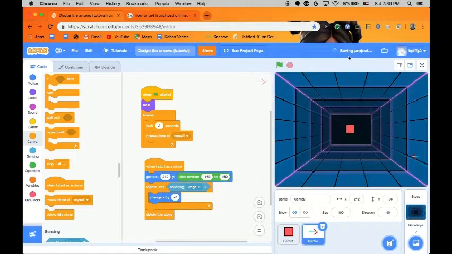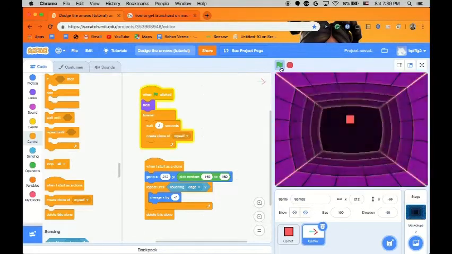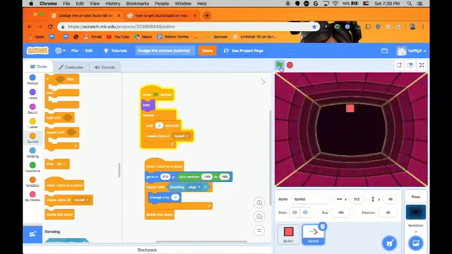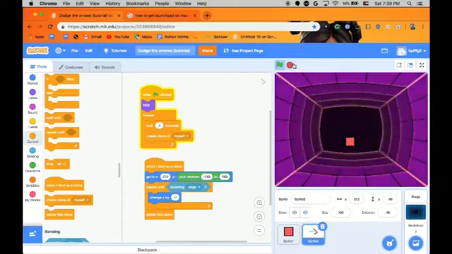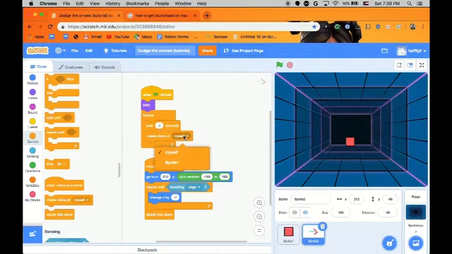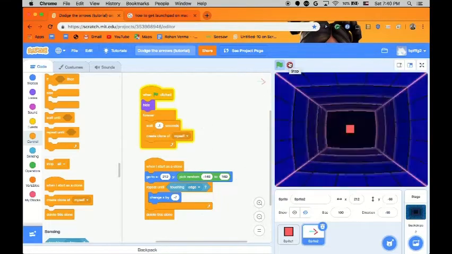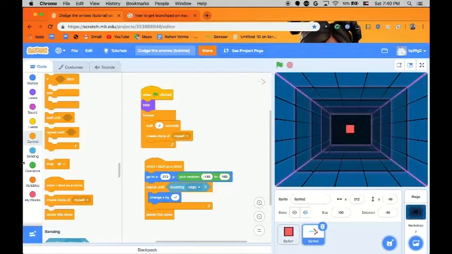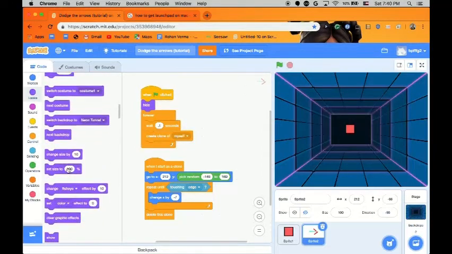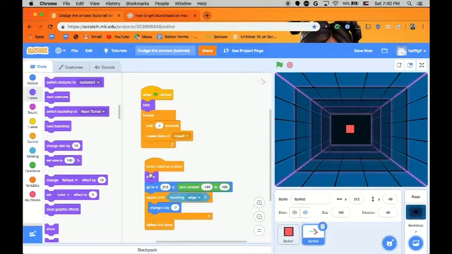So currently, if you run into an arrow, nothing happens, but okay, sorry, we have to put a show block right here, and that should work.